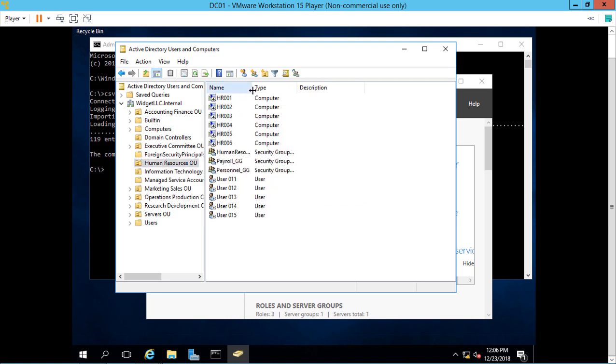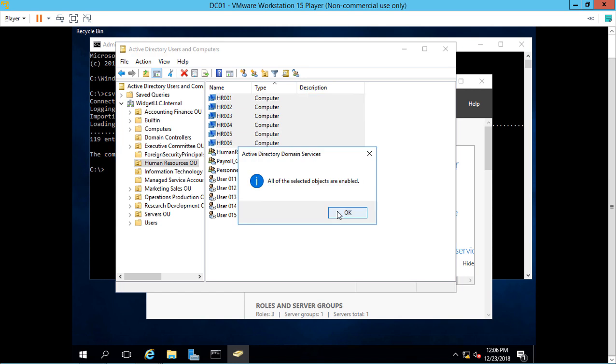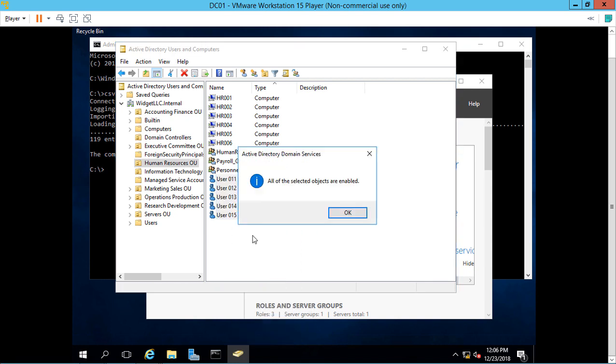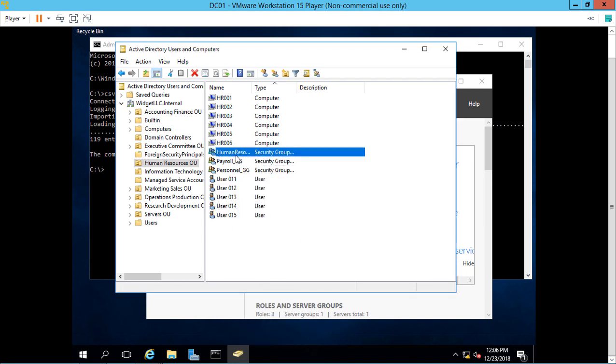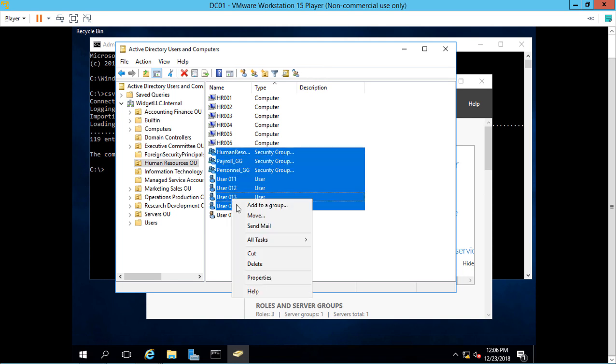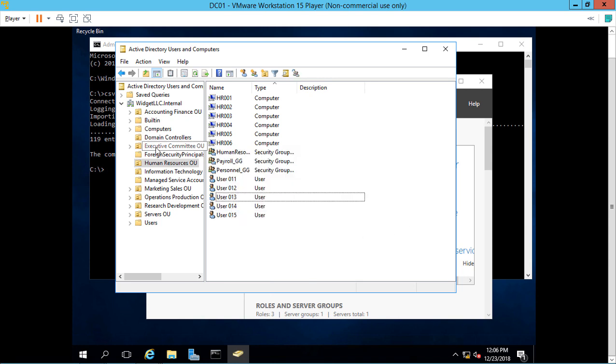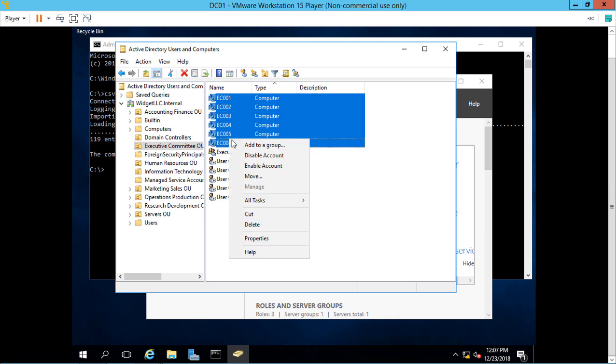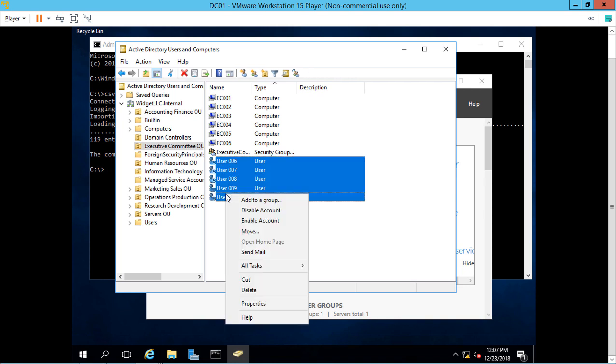Let's go ahead and sort by type. Let's choose this first group here. Again, do not choose the security groups because they won't work. And right-click and choose Enable Account. So for instance, if you accidentally choose the security groups along with the users, you right-click, you don't see the option to enable or disable, and that's because you added the security groups into your selection. So go through each one of these until you get through all these different ones and enable all of them, and then you'll be able to start using them as well. So again, don't select the security groups, and we'll choose Enable. And then all of your users and your computers will be enabled at that point.